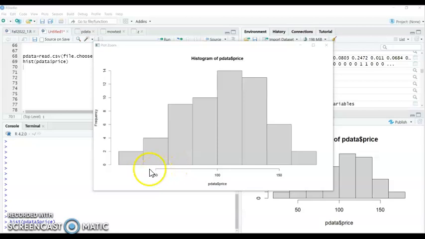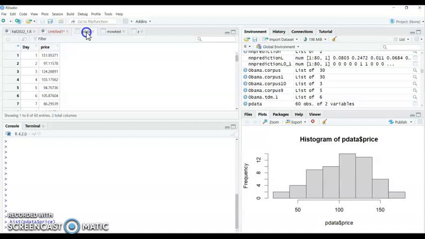For example, if it is 50, assume it is 40 to 60. It says that between 40 and 60, we have 4 cases in the data that we have here. You see, they are the prices that now they are here, and, for example, here, assume it is 100 to 120. Okay, between 100 and 120, we have about 14 data points, all based on the data that we have here.